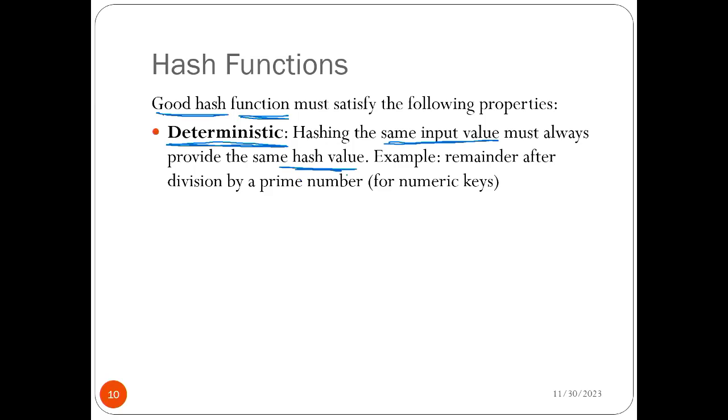Some very simple hash functions that we can use for numerical keys would be taking that value and dividing it by a prime number, and whatever the remainder is, we can use that as the hash value, right. You will see in some examples that I will be using that modulo function. In other terms, we often call that modulo, right. Whatever key you have, use modulo with any prime number, like 5 is a prime, and whatever you get as the remainder can be used as the hash value. So deterministic is one of the criteria.